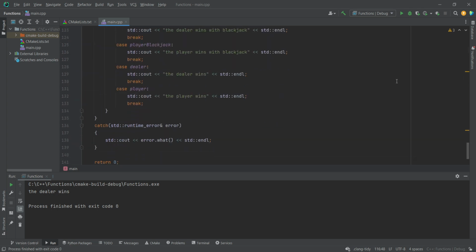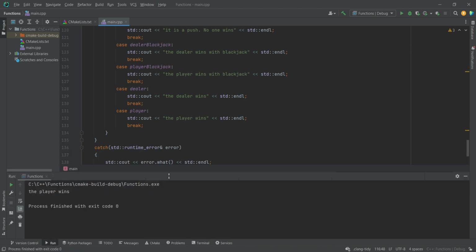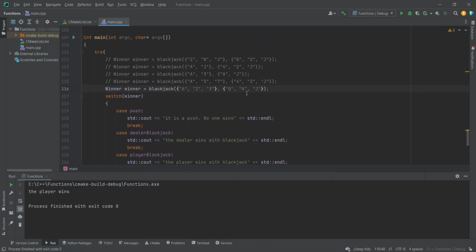So now the player should win. Exactly, the player wins. So that's how it is arranged. This is 21 here, and this is 16, so the player wins.